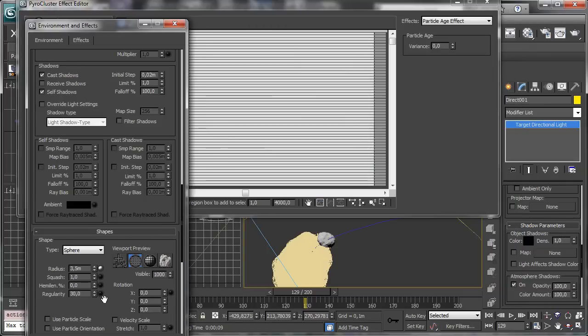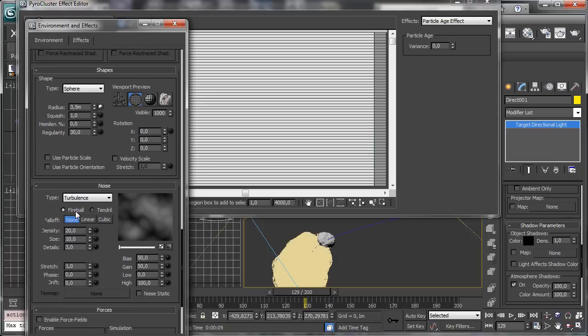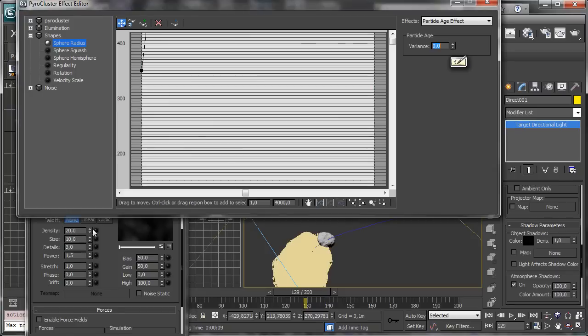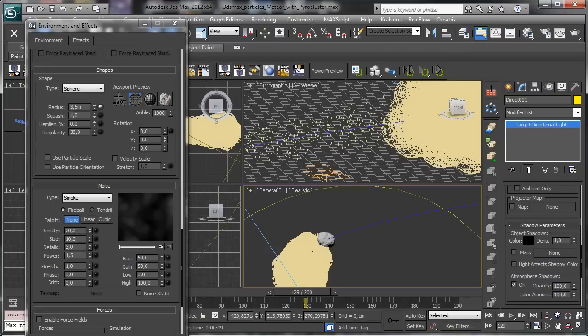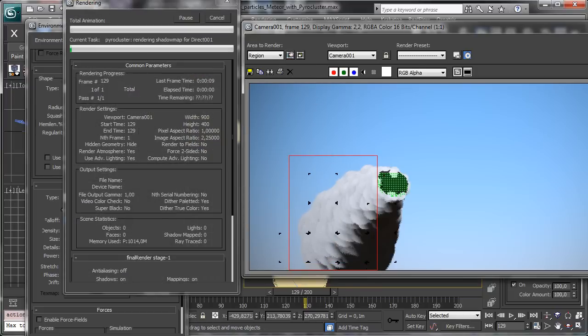Then we need to scale the noise, so let's go inside the noise. Actually we are using the fireball with the turbulence. Let's try to go for a smoke, and let's say that the size is maybe 100, and let's check just the smoke look and render.